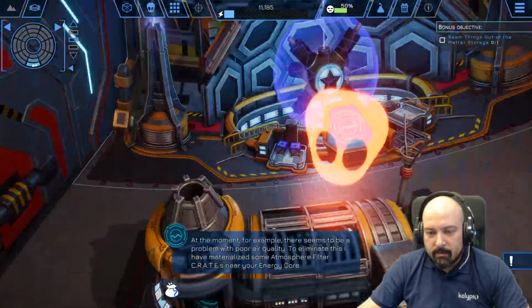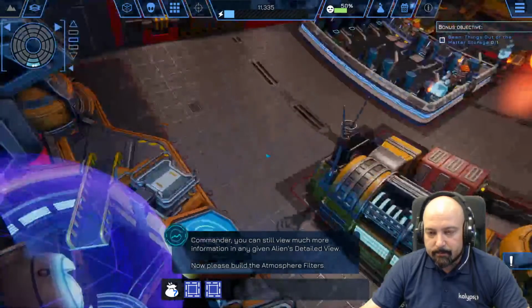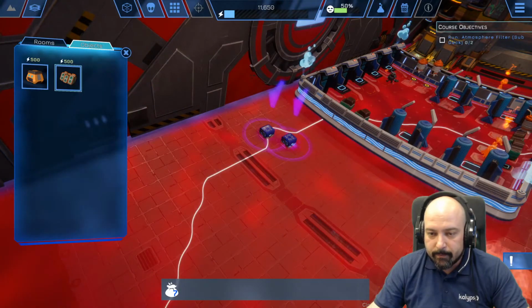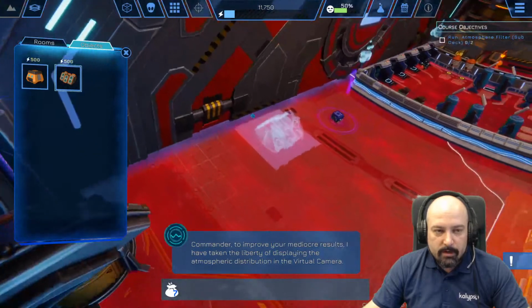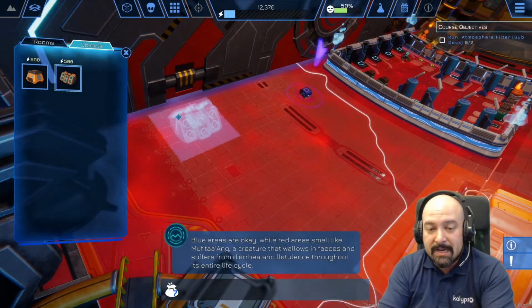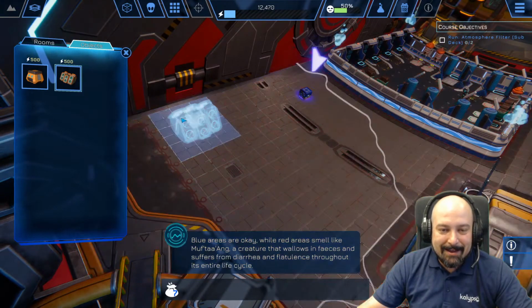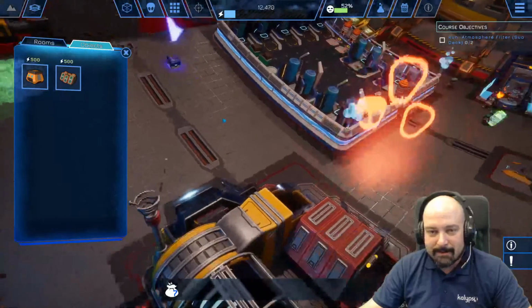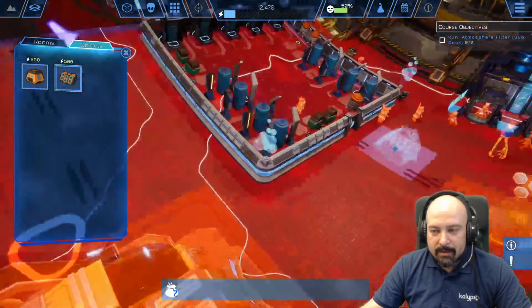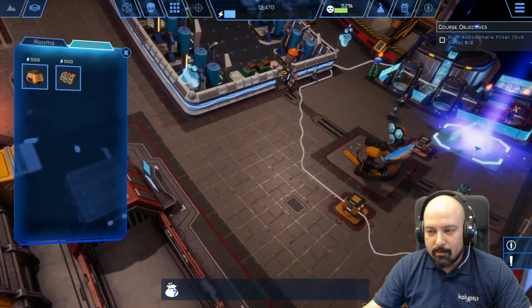Okay, we have here some crates. So we can collect them and put them right here so we can unbox them. This one is for our atmosphere. That is very important, so you can see the pollution here. Everything that is red is bad, and everything that's blue is good. So let's build one here. These crates are presents. So we can build one maybe here for the moment.